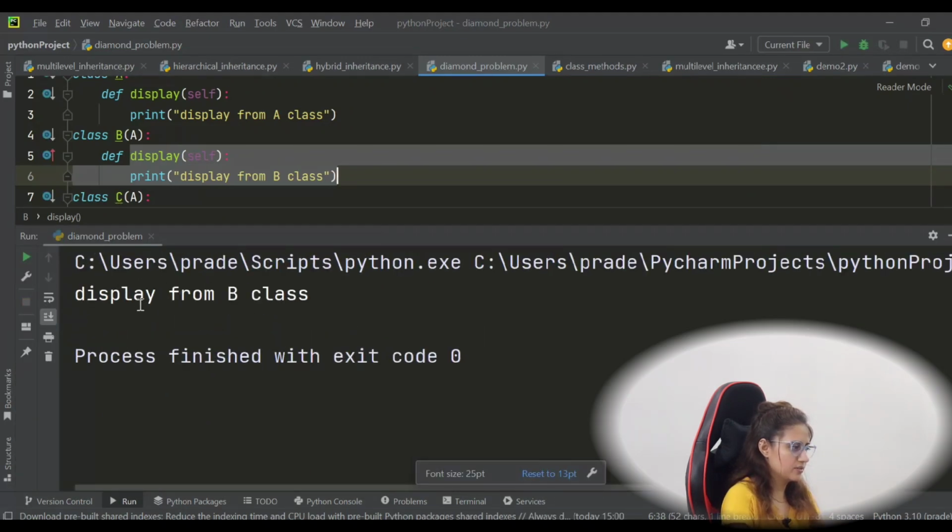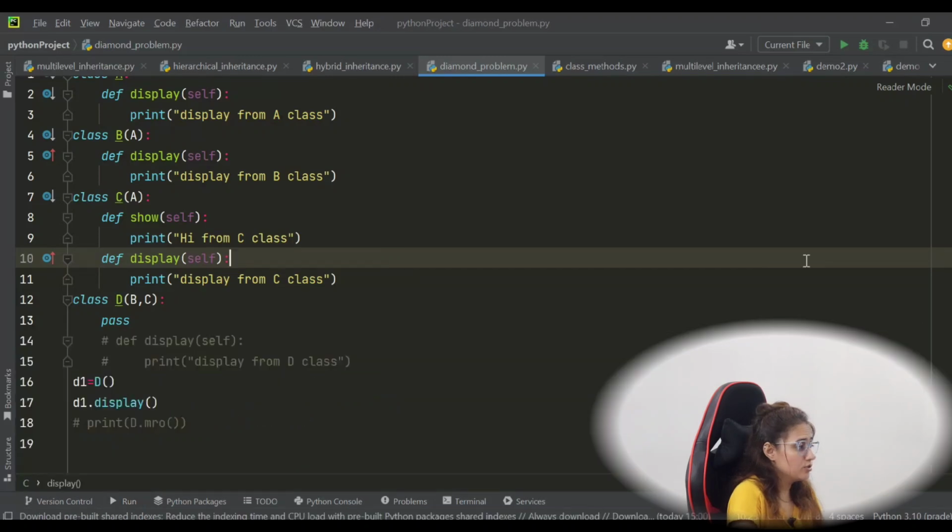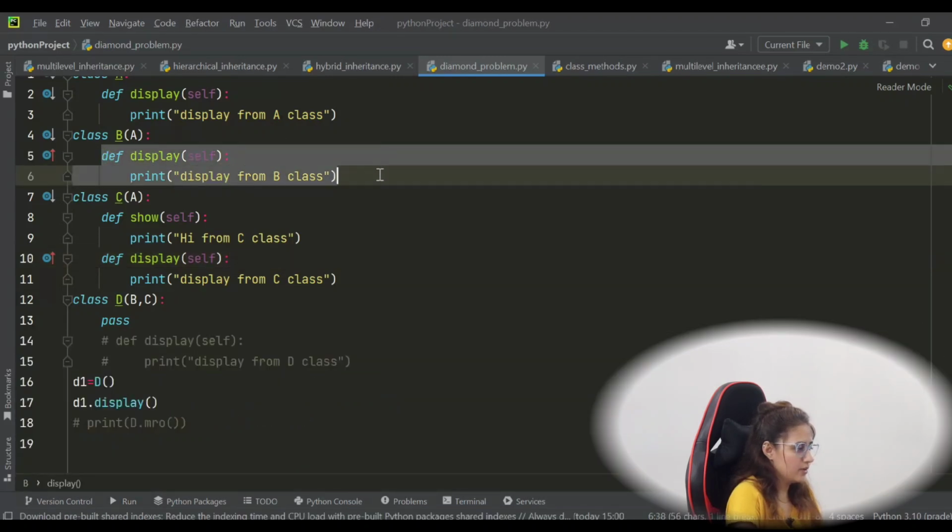So let's run this. Display from B class, it is inheriting from B class only. And suppose I'm not having this display in B class, in that case pass.